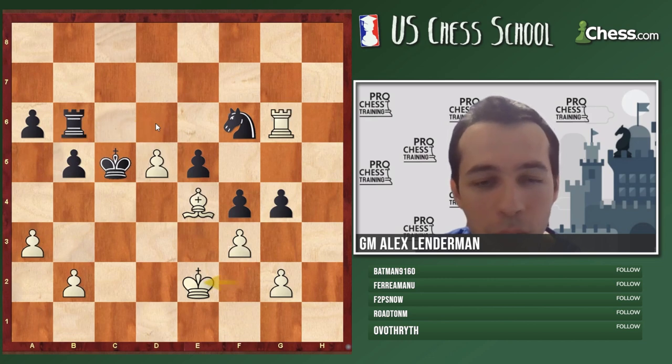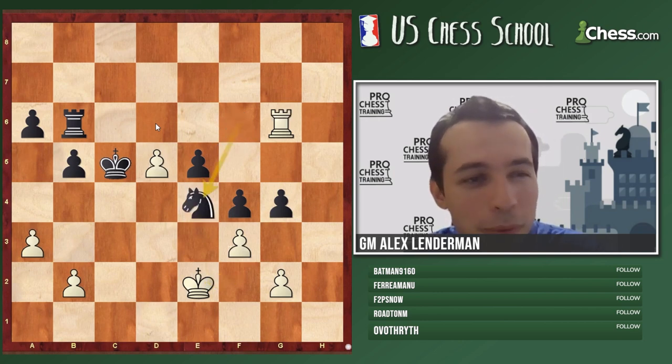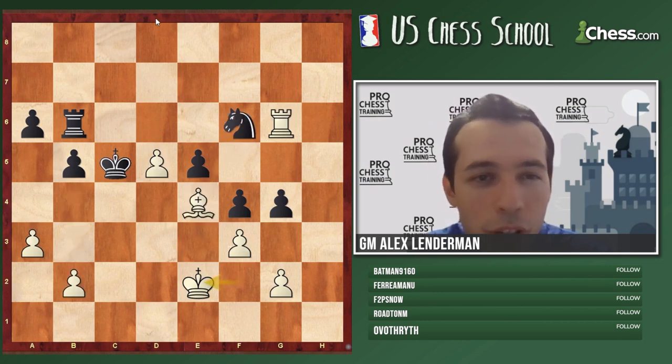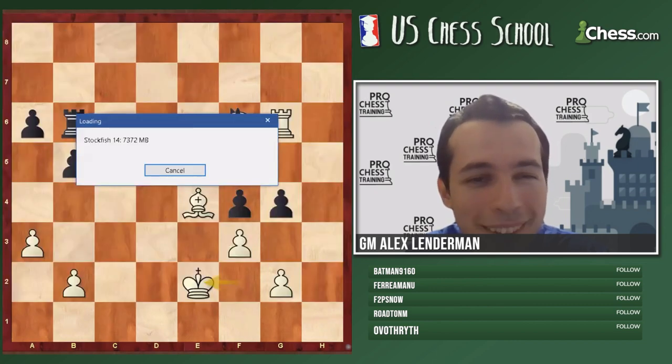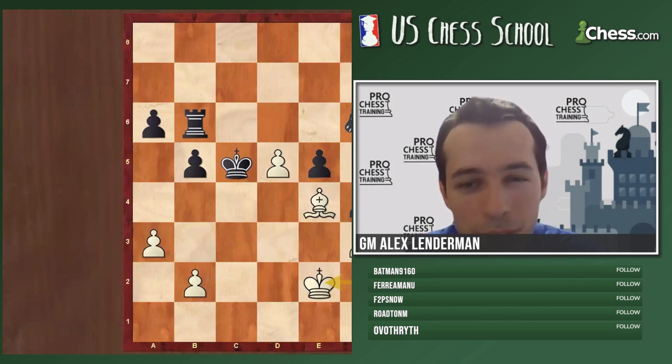G3 first. Yeah, maybe that works too. I don't remember. But here I was lucky. He played knight takes e4. I can turn on the engine. You'll see if you don't believe me. I'll turn on the engine. You see? Minus three. G3.